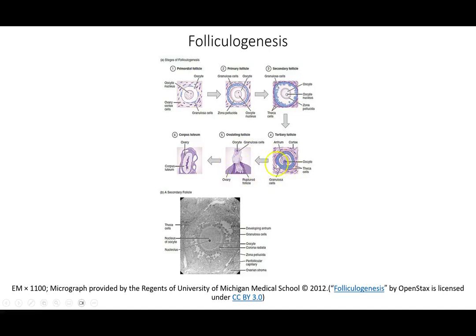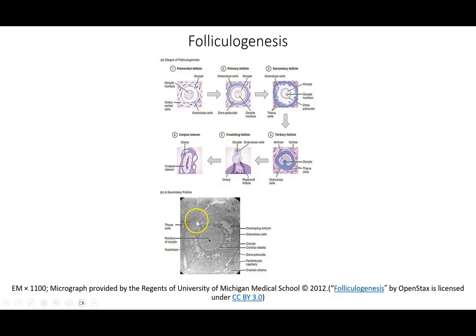Part of this follicle will burst apart, which allows the egg to leave that follicle. Then the egg will transition into the uterine tube to move into the uterus, whereas these granulosa cells and theca cells stay in the ovary, forming the corpus luteum. And the corpus luteum is a really important structure, especially in cases of pregnancy. For maintaining that pregnancy, it's going to help produce some progesterone, which will signal to the uterus to not break down the lining yet.